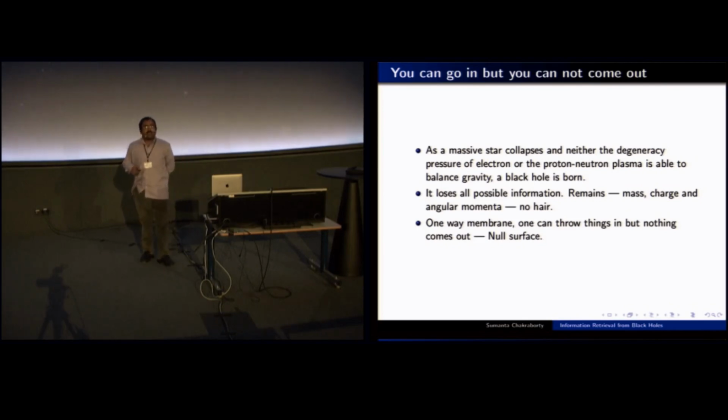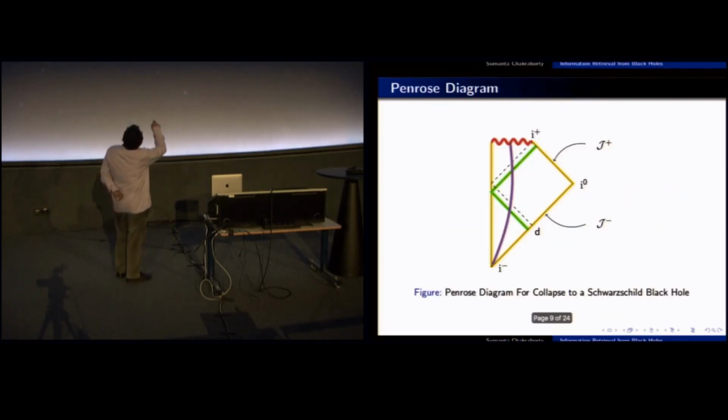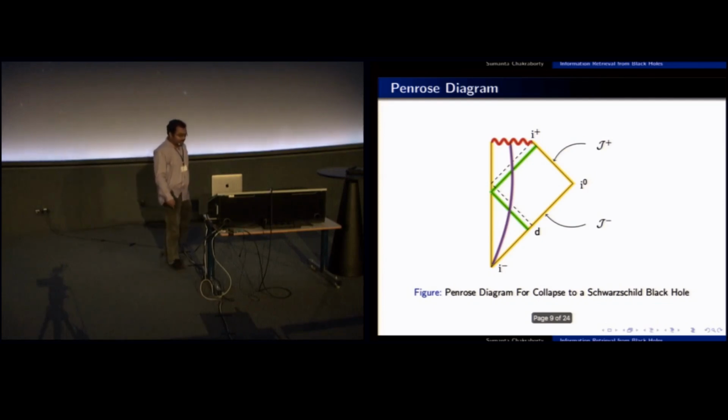So that's essentially the way the null surface comes in. I'll briefly describe the Penrose diagram or the space-time diagram for this particular case. So essentially this particular region, which is here, is a star which is collapsing and forming a black hole. This curvy red line here represents the singularity. This particular line corresponds to future null infinity. This corresponds to past null infinity. The dotted line is essentially the event horizon, and you can see if someone starts from a region here, they will essentially reflect and can reach that point. So they can avoid the singularity. But if you start from here, you will go and crash into the singularity. So therefore, you cannot avoid the singularity in this context.